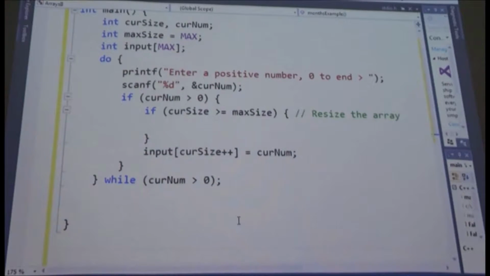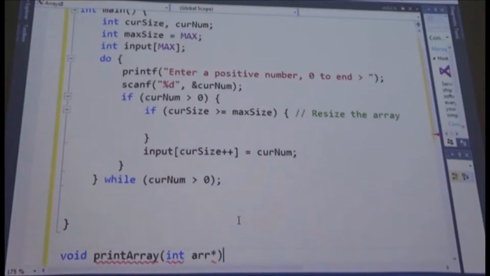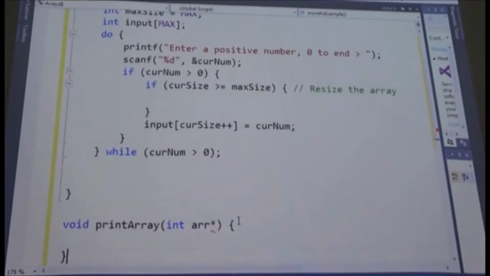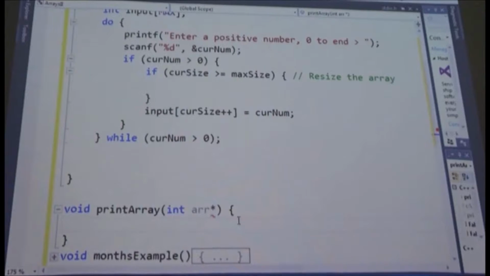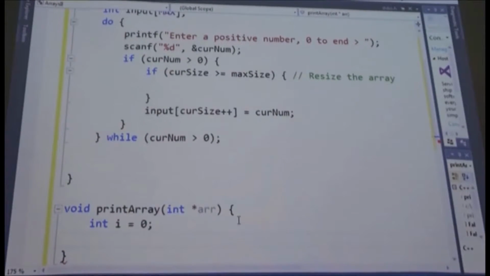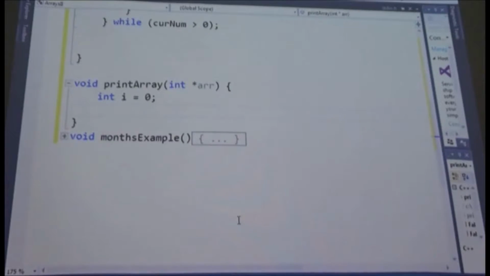We had a method called print array before, right? Yeah. So I'm gonna modify it just a little bit. Oops, the other way. So I'm gonna say, I mean, it doesn't really matter.